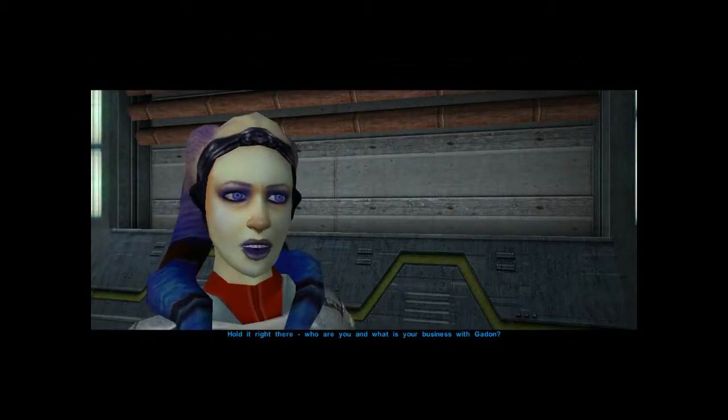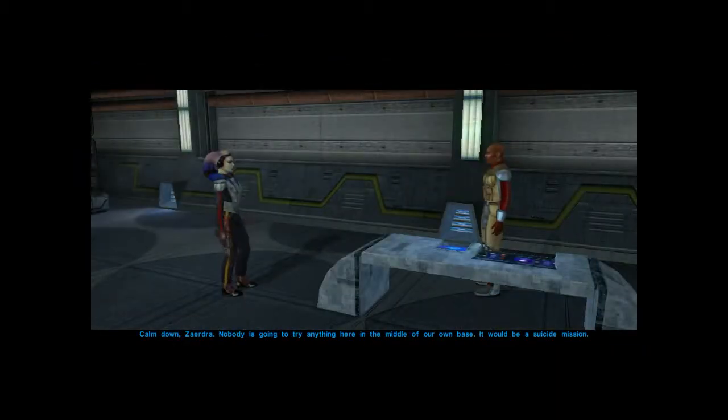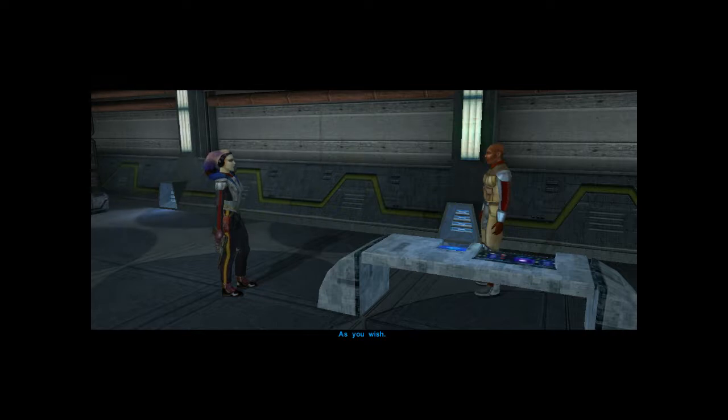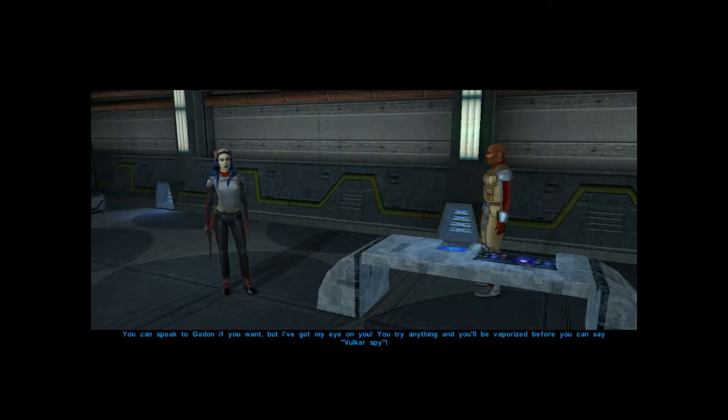Hold it right there. Who are you, and what is your business with Gadon? Calm down, Zerdra. Nobody's going to try anything here in the middle of our own base. It would be a suicide mission. You're too trusting, Gadon. Brezhik and his Vulkars want you dead. Anyone we don't know is a potential threat, and it's my job to make sure you're safe. Do you want us to start attacking strangers on sight, Zerdra? Like the Vulkars do? I will never let it come to that. Now step aside and let them pass. As you wish. You can speak to Gadon if you want, but I've got my eye on you. You try anything and you'll be vaporized before you can say Vulkar spy.